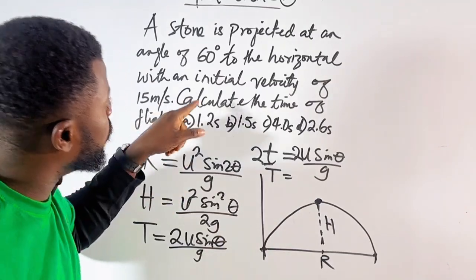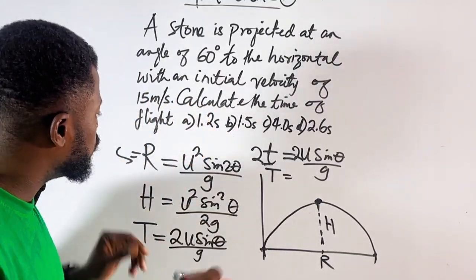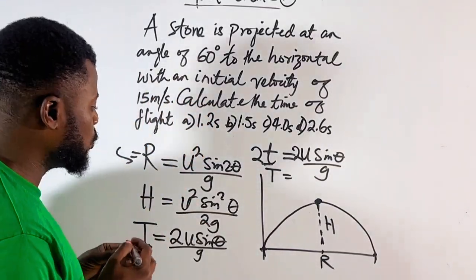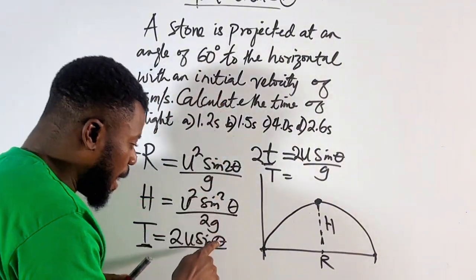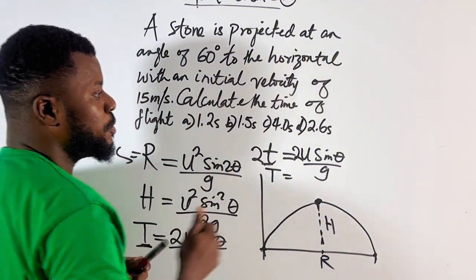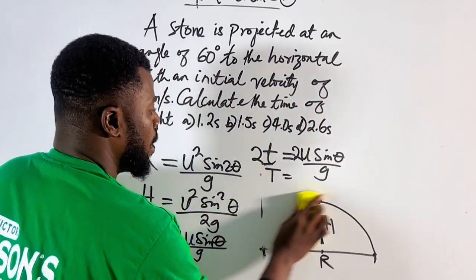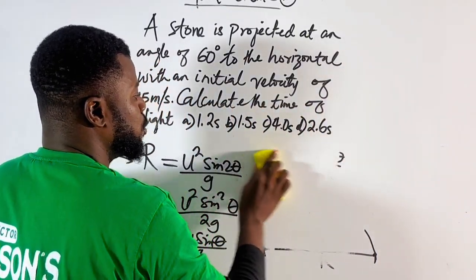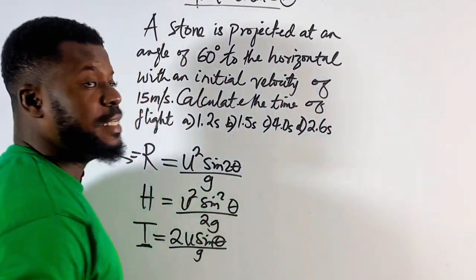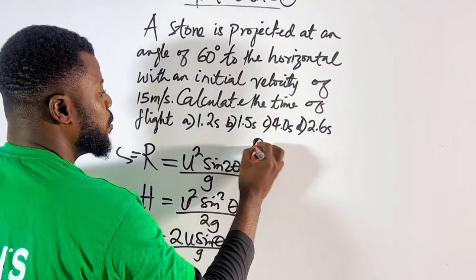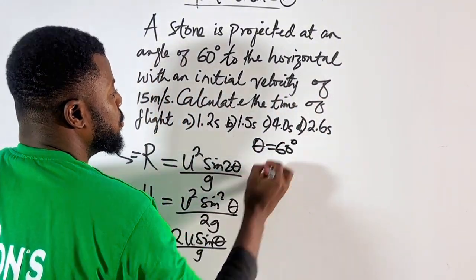Pick the one you need for a particular question. When they give us these things, for example 60 degrees, that is this particular angle theta. So write everything down on the board and use it to solve. Write them down because if you don't know the formula, how to use it and which one to use, you need them.